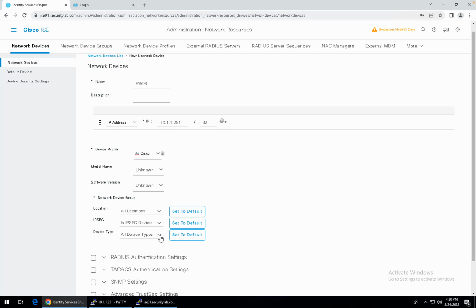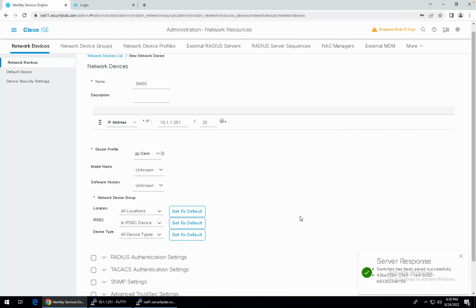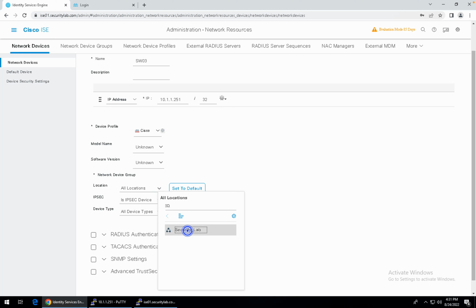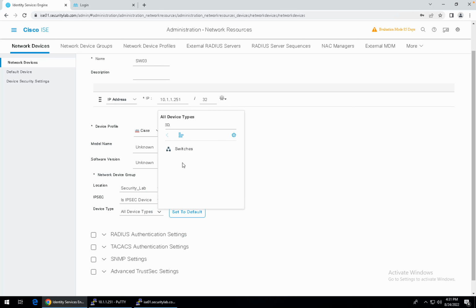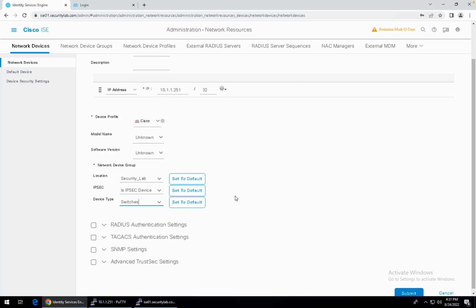And for device type, I would say this will be under the group device type switches, and you can see later that basically we are segregated here, right? So when we are going to create policies, we can use this location and device type to segregate the policy and create a more accurate policy.